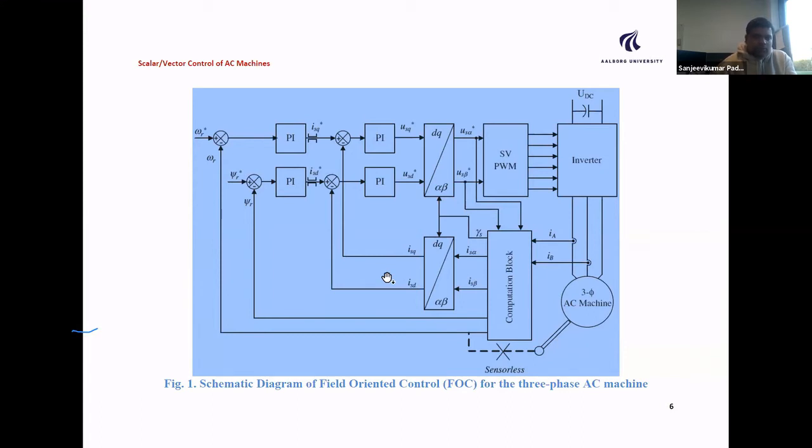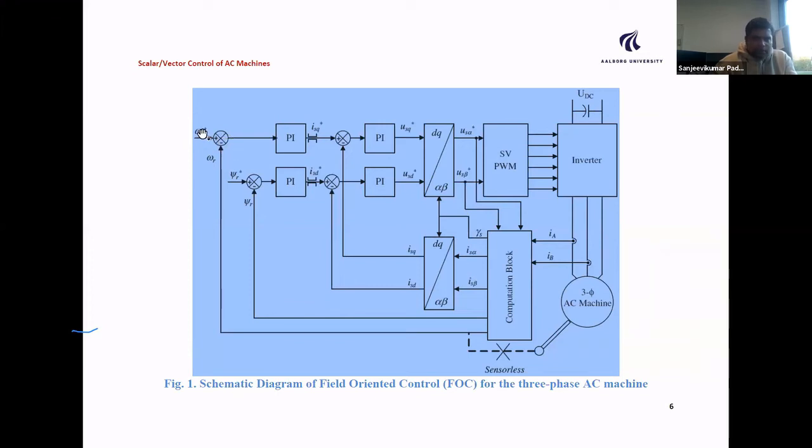Now how does the control algorithm look? I need to control the flux, and I need to control my speed. So this is the reference value of the speed, omega r, which is required to drive the motor. And this is the feedback taken from the calculations from the real parameters of the currents and voltages, then fed to an error amplifier. What is the purpose of the error amplifier? It will find the difference.